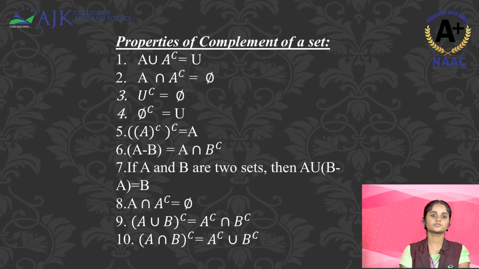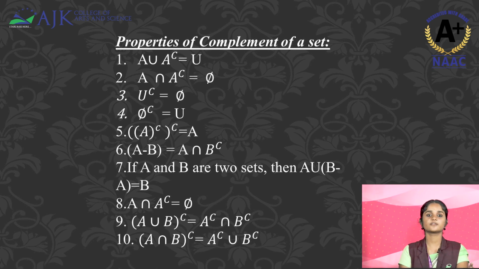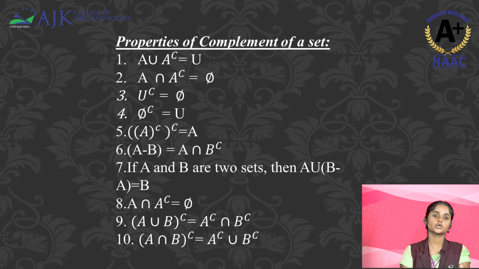Then next we are going to see intersection in a Venn diagram. Same process, we draw one rectangular box and two circles. In the rectangular box we name it U, and the two circles we name A and B. In our intersection we need to find the common part of both A and B, and we need to shade that common part. For example, in both circles we will find one common center place, and we need to shade that. That shaded part is called the intersection part in Venn diagrams.